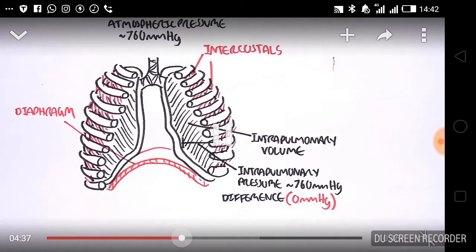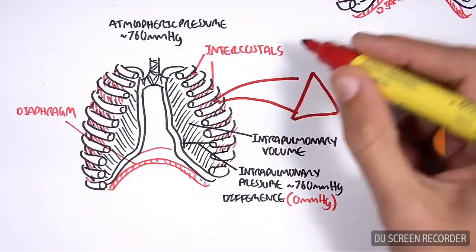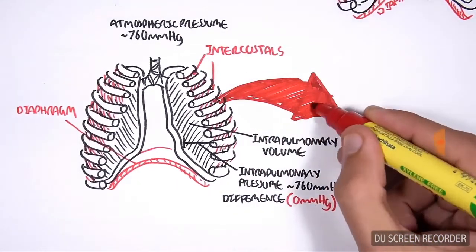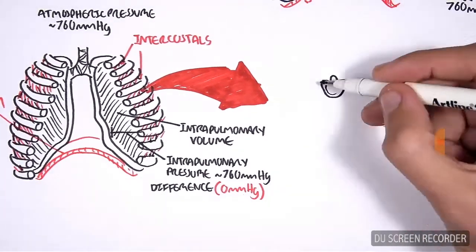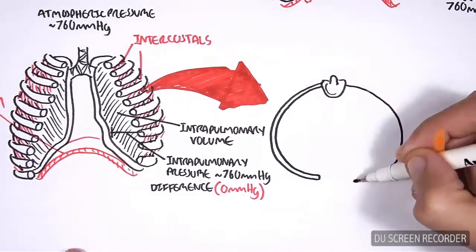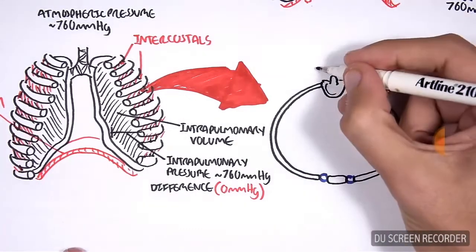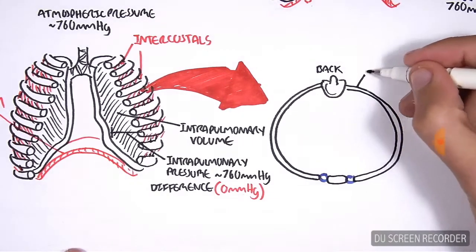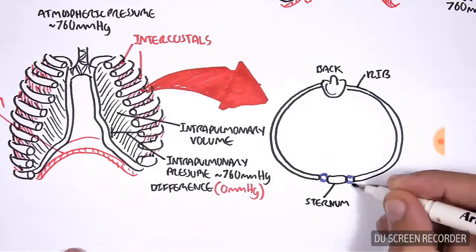Now, before we continue, the ribs I have drawn here are a bit misleading because most of the ribs actually wrap around the lungs, correct? So if we were to look at this diagram from a superior view, it can look something like this. So here is the back, the vertebrae, and then the ribs, which actually circulate around the whole lungs and connect to a bone in the center known as the sternum with cartilage.